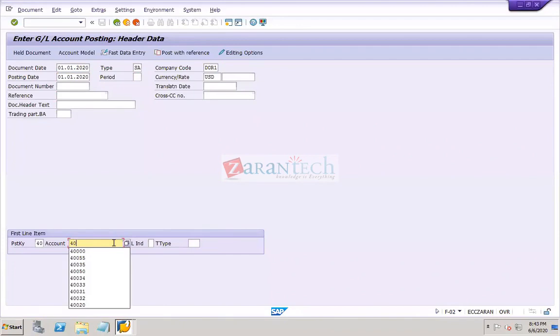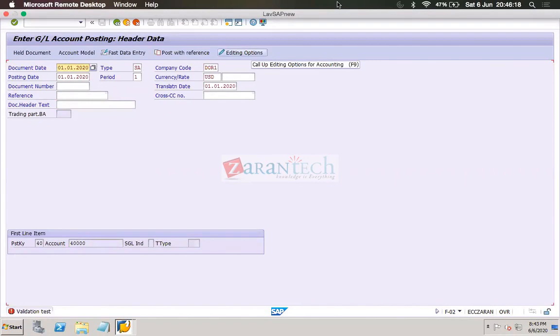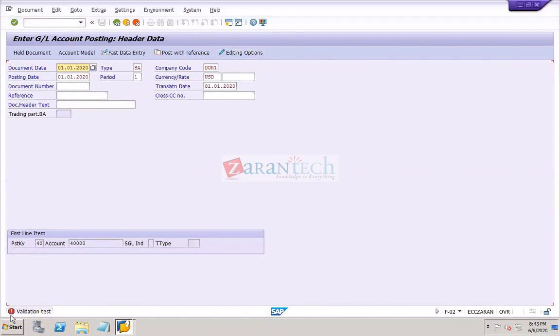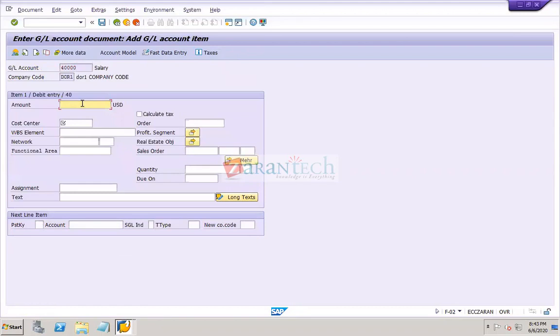Let us see if it is getting selected or not. So the end user is violating the rule. You can see validation test. This message only we gave there, no? Error message. So the system will stop here. The system will never allow him. Now what if the end user is entering the same code which we defined in the rule? This is the code we entered, right? So he gave it and see, he said enter. Now it is accepting. Okay, it will save also.